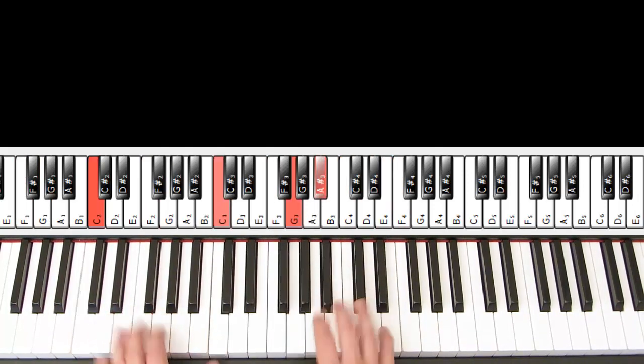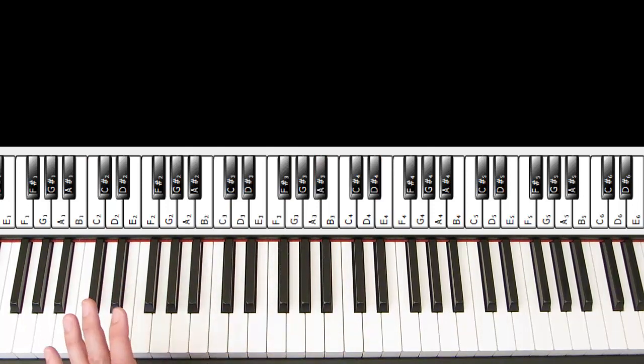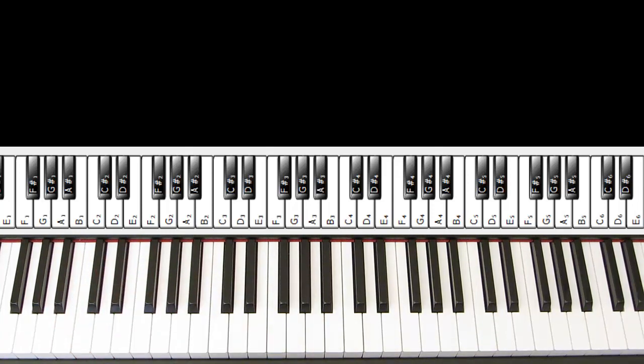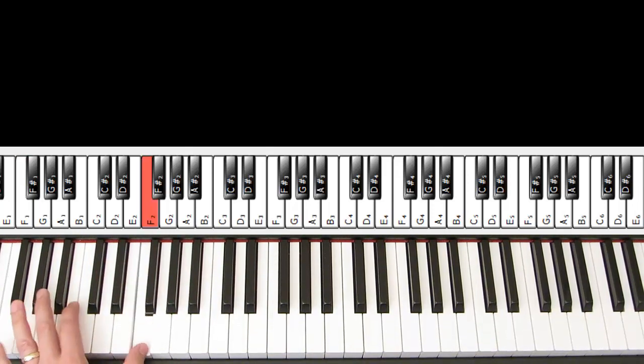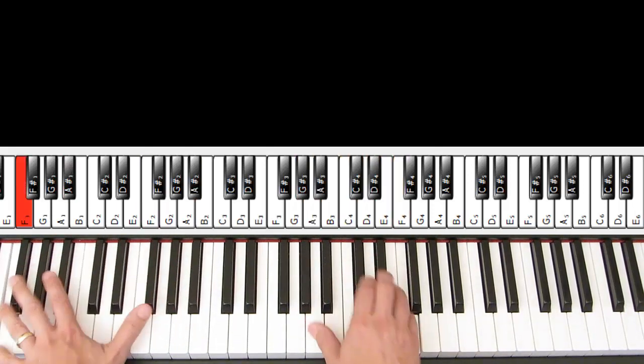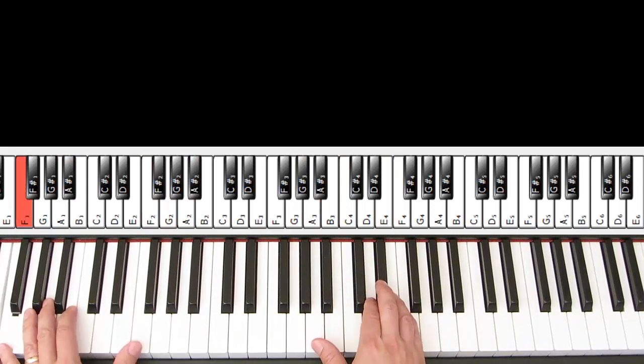And then G minor 7 and C7 again. But on all of those chords, I'm only playing the root of the chord, either by itself or in octaves. And so I'm either bouncing in between those two octave notes, adding a little rhythm in my right hand, so kind of syncopated.